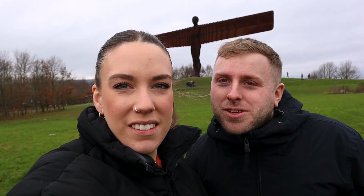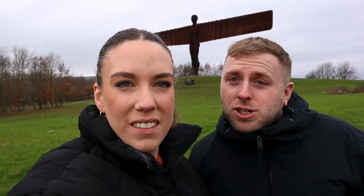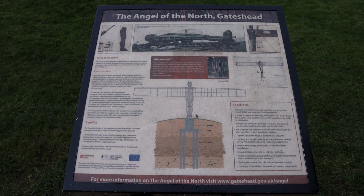And that is because it's on the side of the motorway, so loads of people drive past it and have a glance of it, but that makes it one of the most popular attractions in the world. So obviously it's only a 30-second drive off the main motorway on the way to Newcastle, so it's really easy to come have a quick look at it. There's a car park, you can walk around the monument, and it's also the largest angel structure in the world as well. So the popular tourist category, largest angel structure. 2 claims to fame it's got.